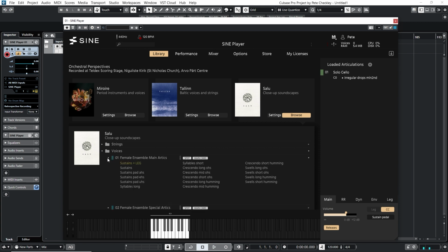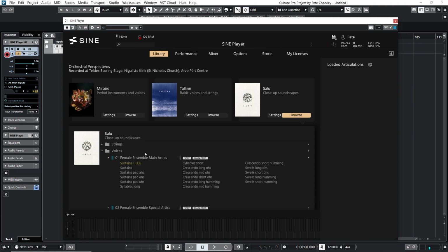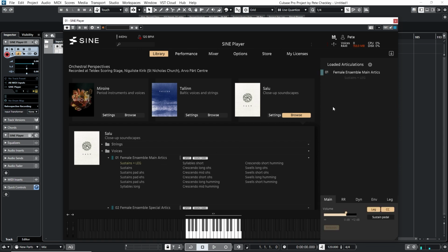The voices are brilliant, and I love the Tallinn library. I have it up there. Use it a lot. Did a whole album with it, and this is just haunting in terms of the sounds. So it can get quite loud. That's easy to control with your playing. The pads are absolutely stunning.